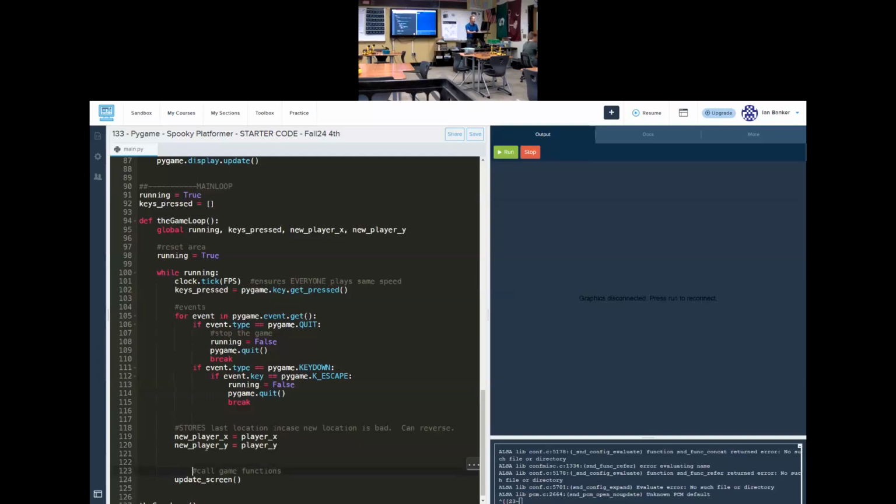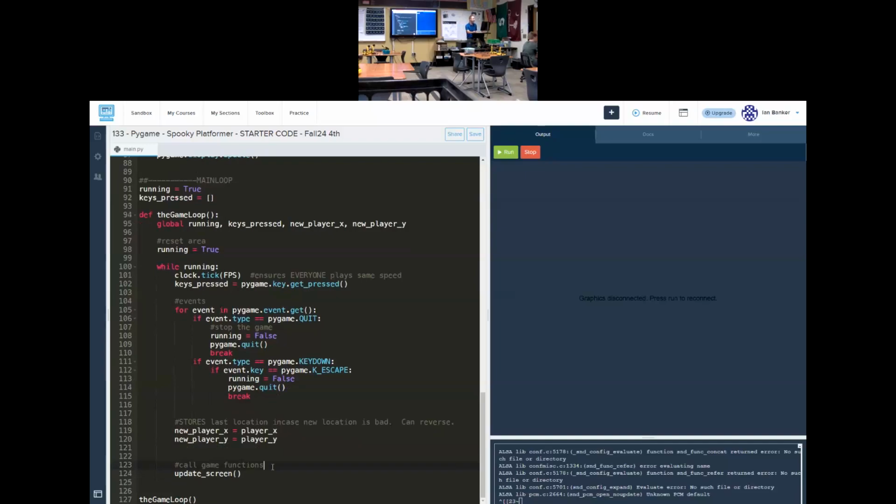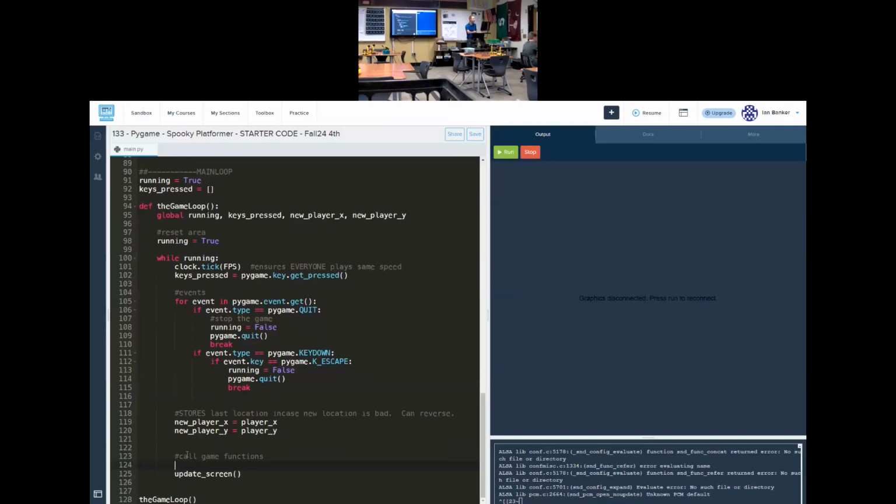So what we're going to do is in this call game functions, in the main loop, we're down by the update screen. The order of these calls drastically matters. I always want the update screen to be the last call. I'm going to hashtag this one out. I want to do key presses first, and then I want to do can you move? And then the third thing is if you can move, then I want to actually update the screen. Okay, so the order of these checks do matter. So we're going to take care of this key press one.